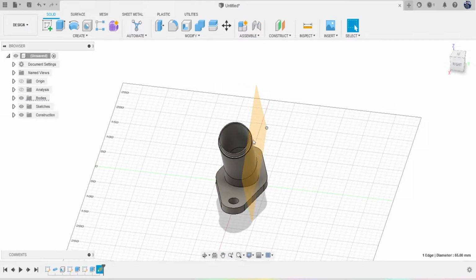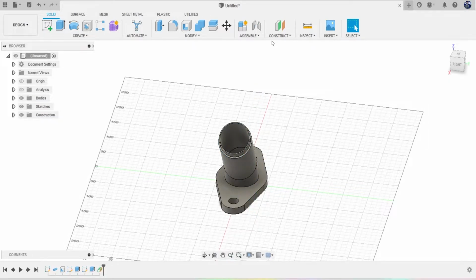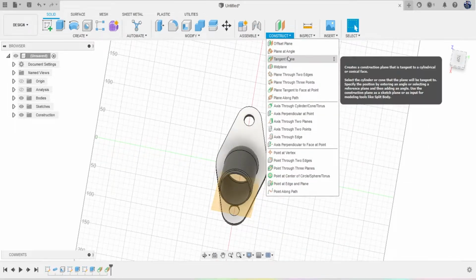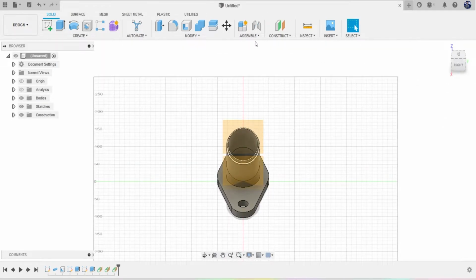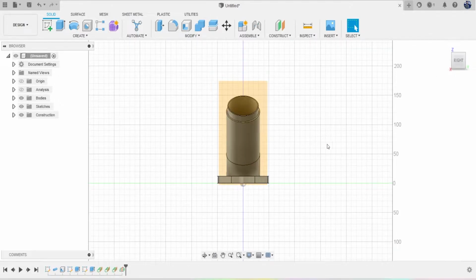No, not that side, that's the other side. I want it construction, tangent plane, construct tangent plane there. And then let's do a mid-plane there, and there. There you go. Okay, so it's going to be coming off there.